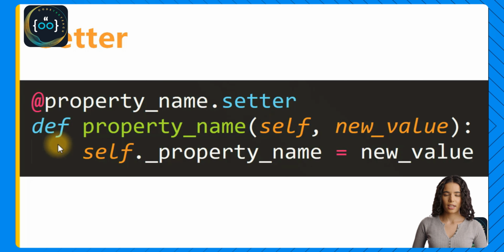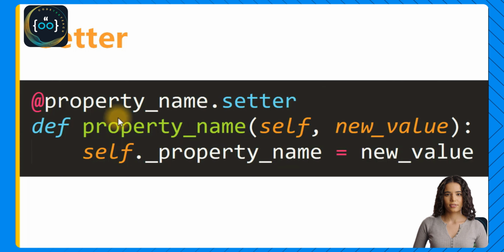And then we use the same syntax that we would typically use to write a setter. The def keyword followed by the name of the property. Right here, instead of writing set and the name of the attribute, we are just writing the name of the property directly. And in the list of parameters, we have self and the new value that we are going to take as argument. In the body of the method, we see the same assignment statement that we would typically see in a setter. And we could also implement code to validate the value before assigning it, to check if it's valid, and to handle cases where it is not valid. Let's see this and how we can write a setter using this syntax with an example in our code.